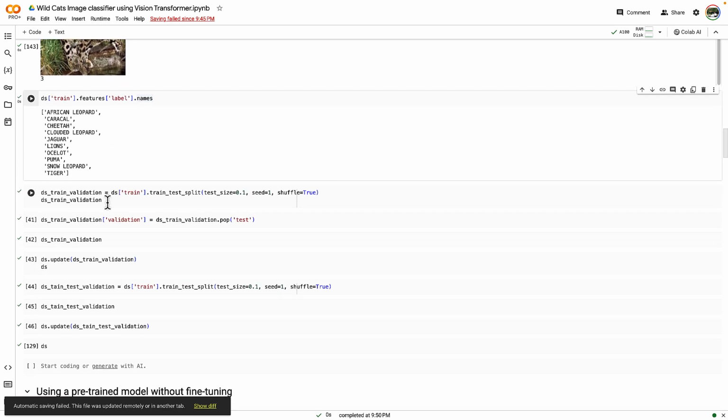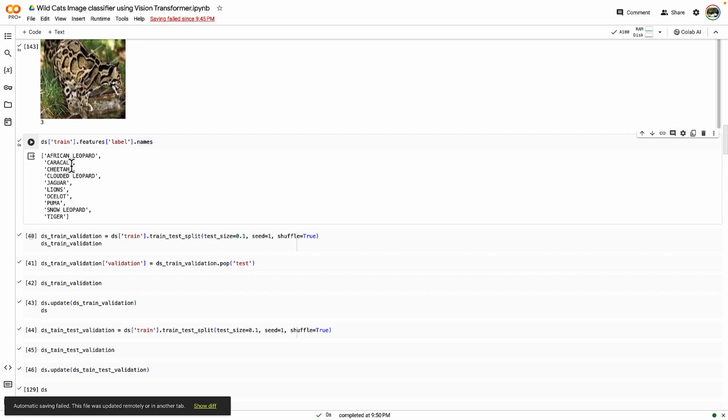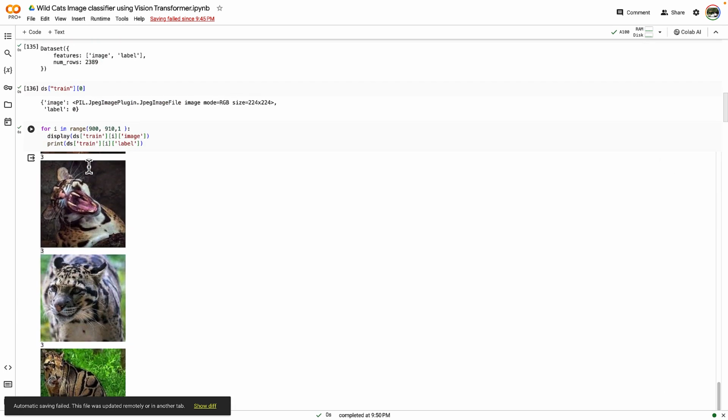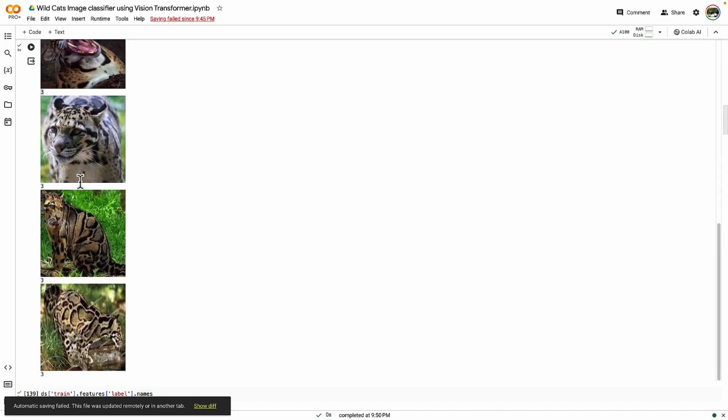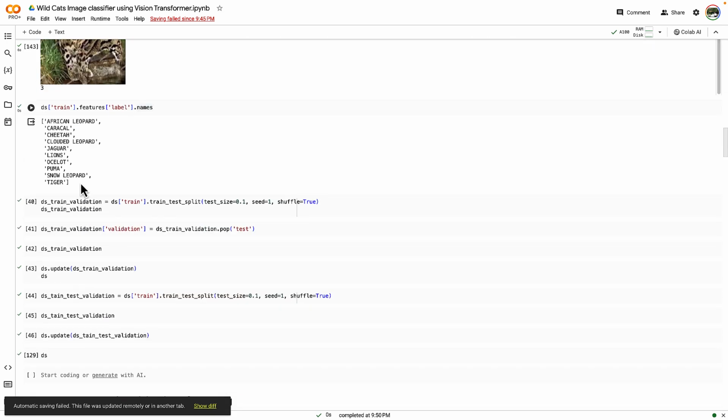Okay, so now it's time to split our dataset. Currently we just have a train data set in our data set, right? So here you saw it was just a train data set. So we also need to create a validation data set and a test data set. Now we will split as 80% train, 10% validation and 10% test data set. And the validation and test data set will not be used in the training. They will be just used for evaluating the accuracy of the model.